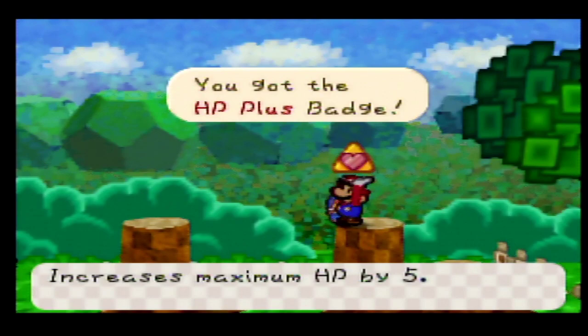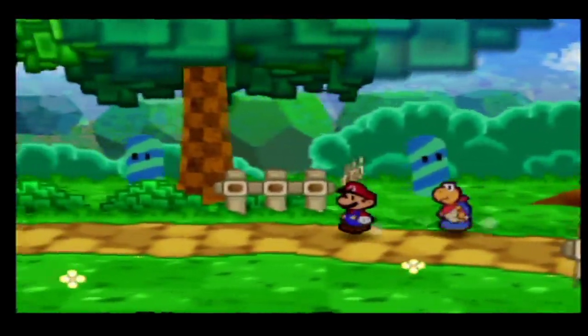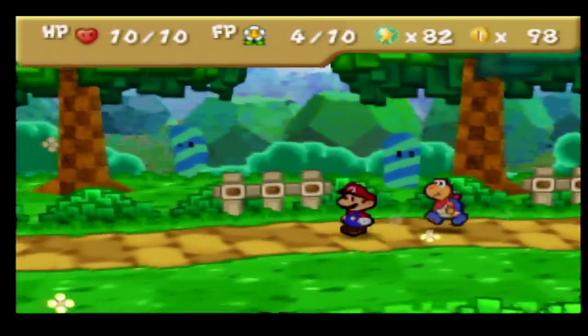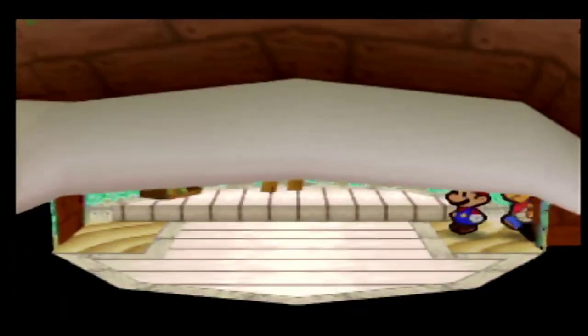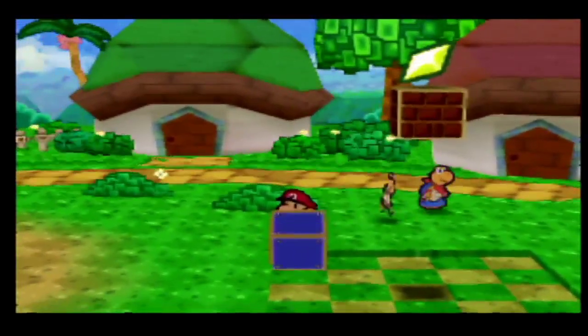Thank you. HP Plus. Increases max HP by 5. I usually don't really bother with these, but they can be useful at this point in the game. I'll probably equip it once I up my BP soon. Hey look, a star piece.